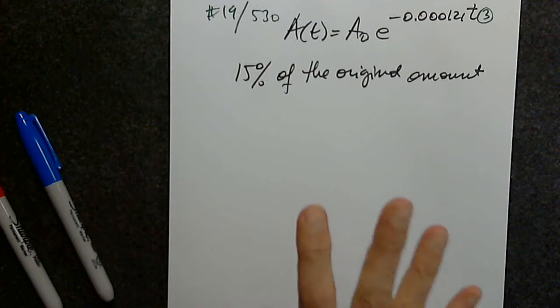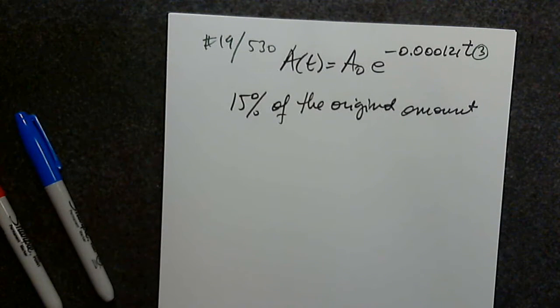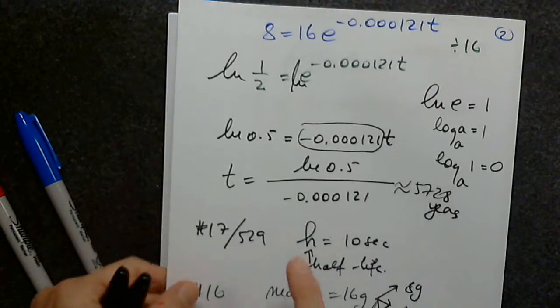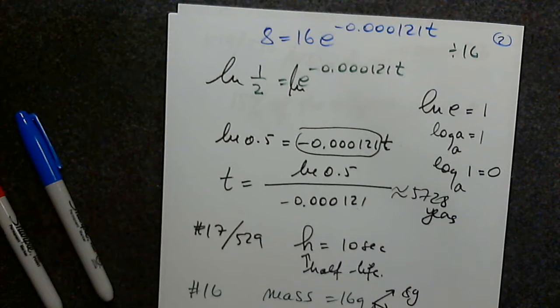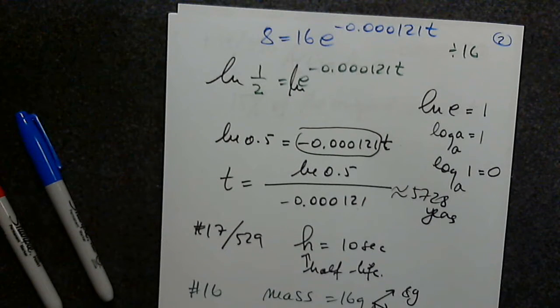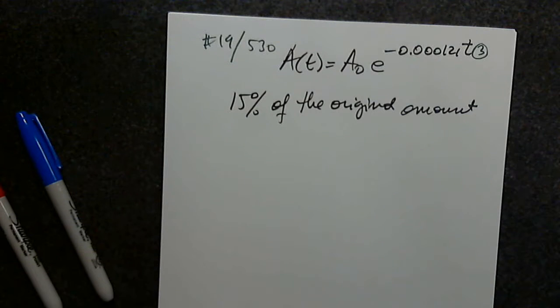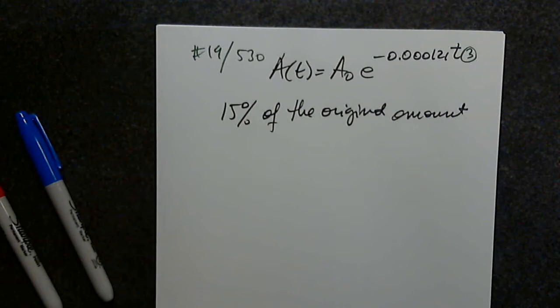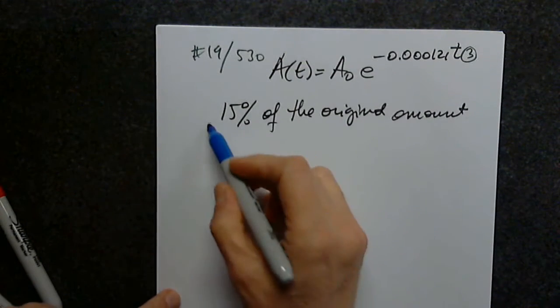So then, what do we mean by 15% of the original? And remember what I asked here. How long it takes for this amount, the 16 that was original, to become half of it, which is 50% of 16, right? But this is a slightly different question. So the original amount is A0. It's unknown to us. But right now we measure, and it's 15% of the original amount. What does that mean? How do I write something like this?